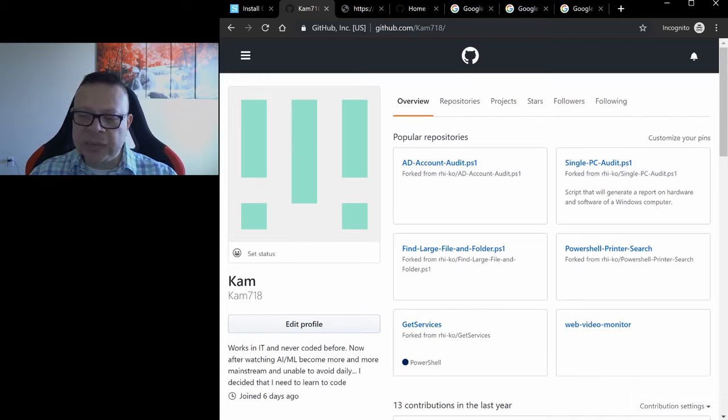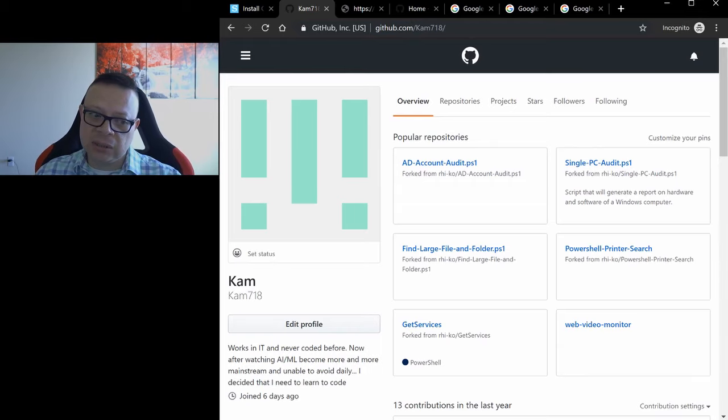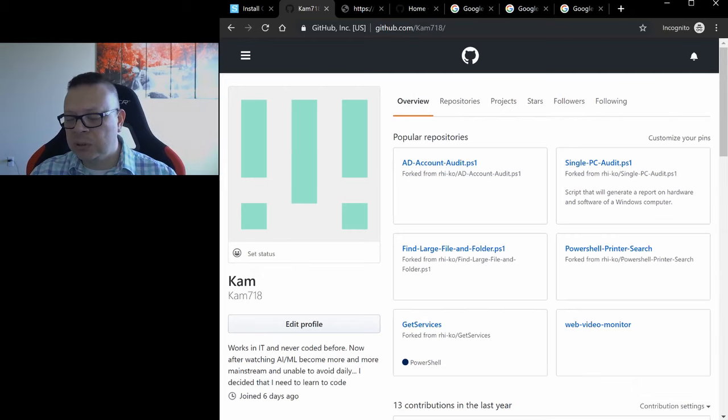He said, but what I can do is create a new account, fork those projects over to this new account, and I can make any changes I want, and it's going to act exactly like I created those repositories on this account. Which is fine. It's definitely what I want to do.